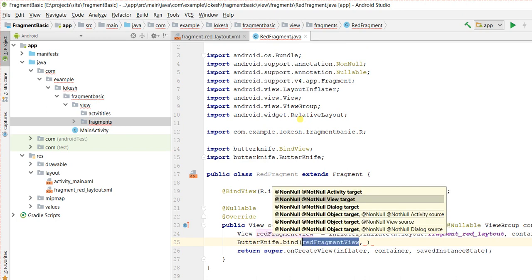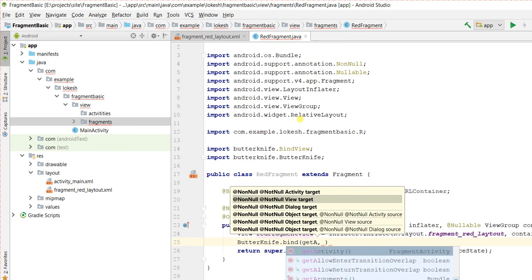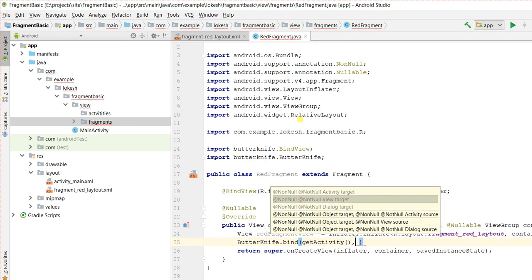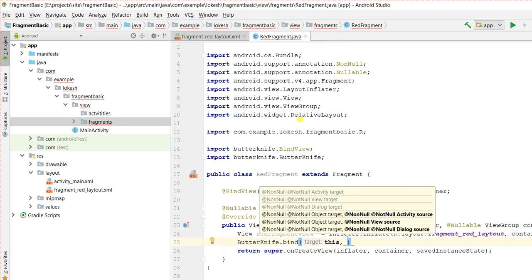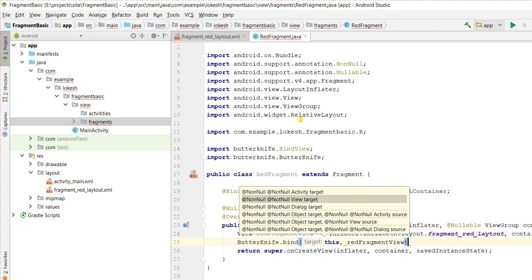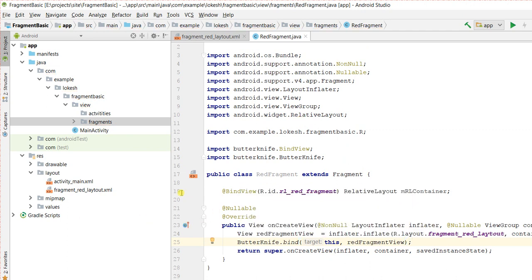Actually it is a view, getActivity, this means this object. Yeah, this is the one. What is the view source? Red fragment view ultimately. In this way we have to initialize Butter Knife in a fragment.